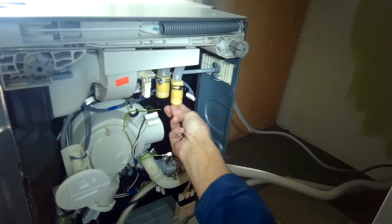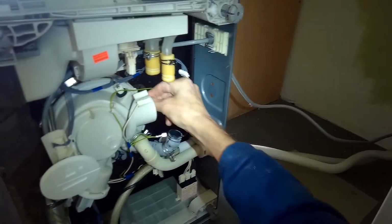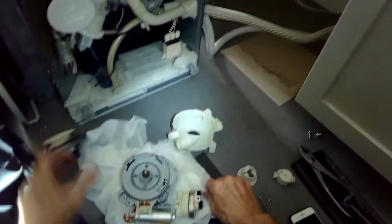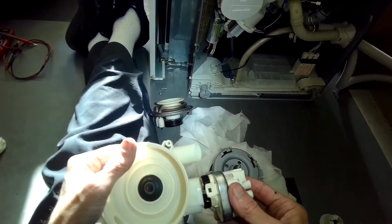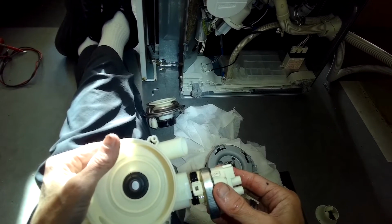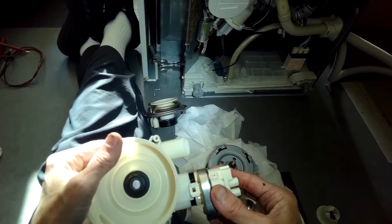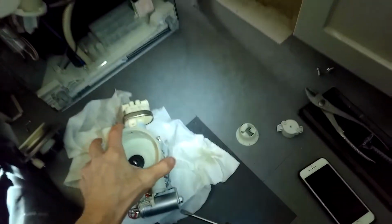So we're putting some hand soap on the inside of these hoses so they can go on easier in the inside of this area. This helps on reassembly. I'm going to take this section and put it back onto the motor. First I'll go ahead and put the heater pressure switch back on. It comes with some new seals in the kit. You just pull off the old black seals, put on new ones, put some hand soap on there and just push in until it clicks. Make sure it's all the way in, nice and snug.